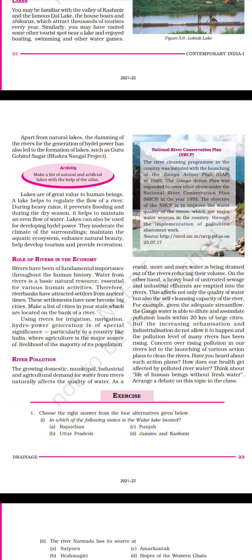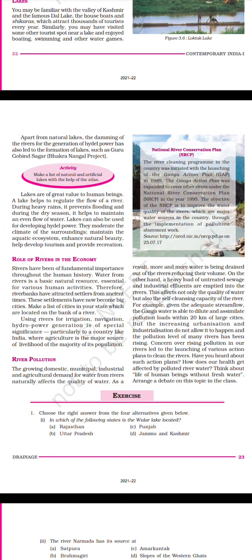Role of rivers in the economy. Rivers have been of fundamental importance throughout human history. Water from rivers is a basic natural resource essential for various human activities. Therefore, river banks have attracted settlers from ancient times. These settlements have now become big cities. Make a list of cities in your state which are located on the bank of a river.